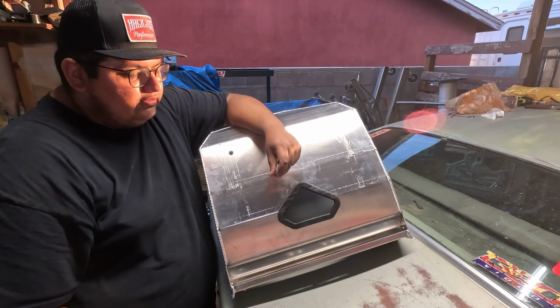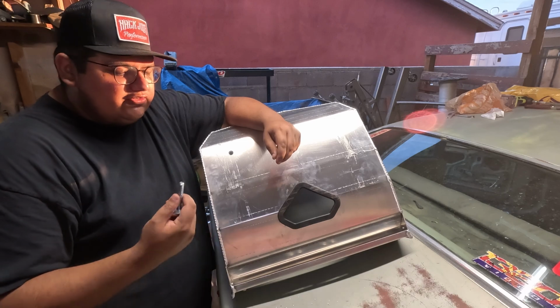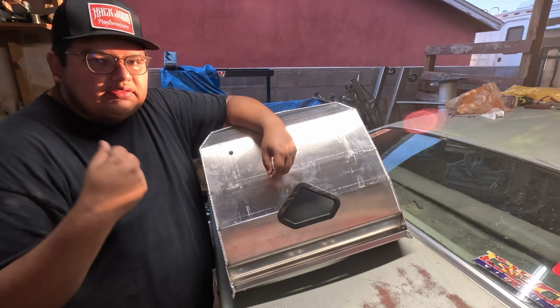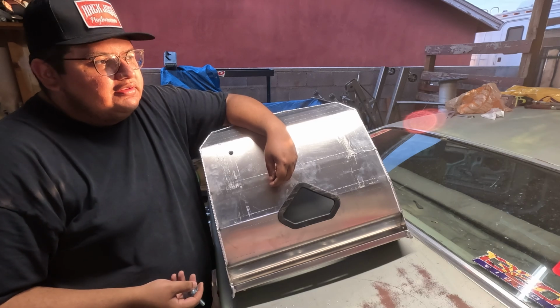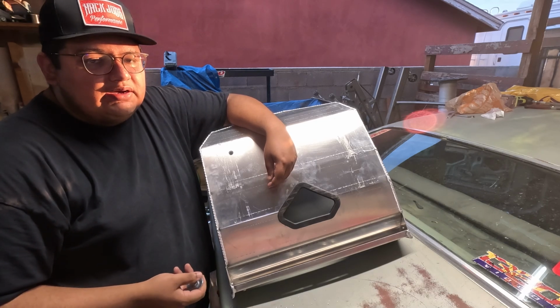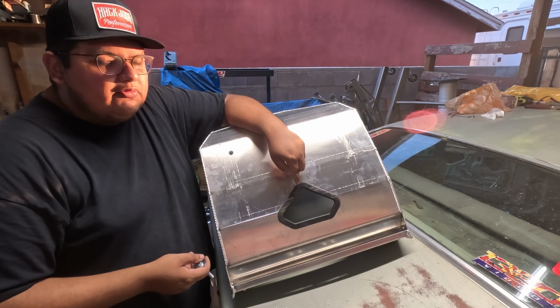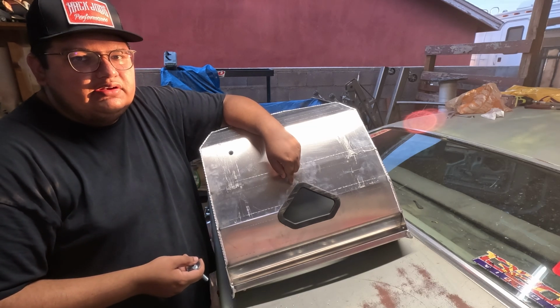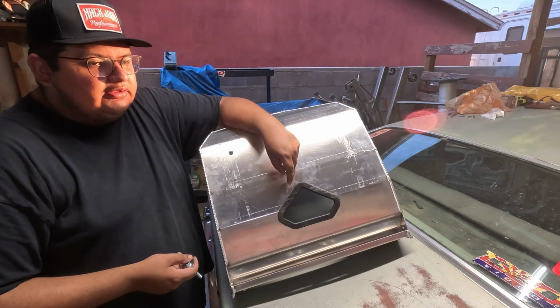Eventually I might switch these out to nylocks, but so far I've had really good luck with the lock washer and washer combo. I mean, nothing even came loose on that plastic bucket seat, and I think I installed that once I first got the car. That was a long time ago now, and none of the hardware even moved. So this should be more rigid, so it might see more vibration, so it might need a nylock, but for now this should be fine.